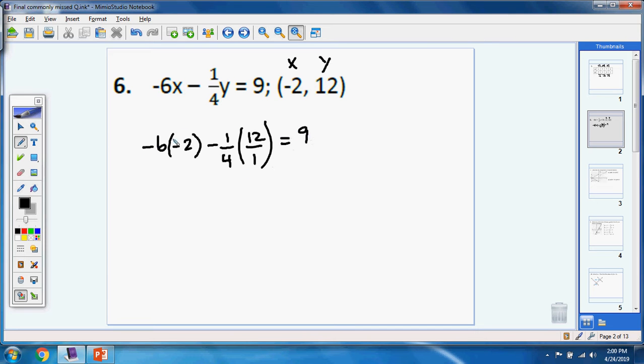So I've got a -6 multiplied by -2, which is a 12. A 4 becomes a 1, a 12 becomes a 3. A -1 times 3 is a -3. Does 12 subtract 3 give you 9? Yes, 9 is equal to 9. So this would be a solution, which means the point is on the line. Where the other ones, it might work, it may not work. So again, if it has a fraction involved, really just cross-cancel, please. I don't know why that was not a higher percentage problem.